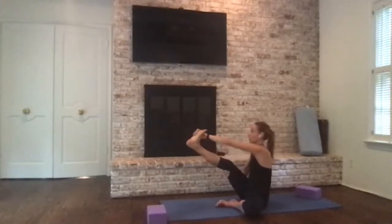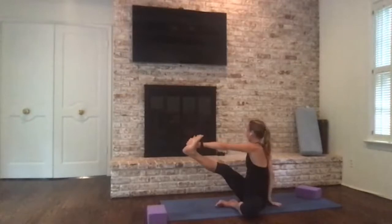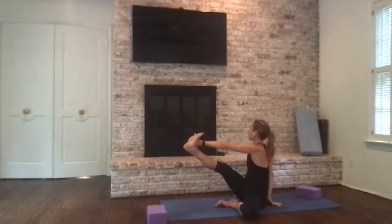Good. Take your left hand to the outside of your right foot, or you can use the hand towel, or you can always grab the side of your leg if it's too much. Take your right hand back behind you. So you're extending the leg out, and then you're incorporating a twist. This is your IT band. Keep the leg moving forward.